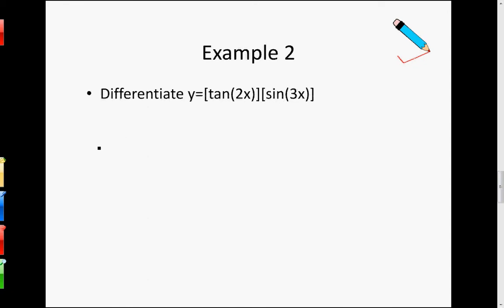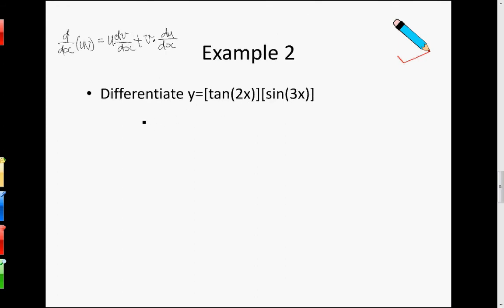Okay, so in this second example, we need to differentiate y is equals to tangent 2x times sine 3x. So recall, to do this, we actually need to make use of two rules. One is chain rule, which we have said above. The other one is product rule. So remember, we said product rule. So if you d dx of u and v, where both u and v are functions of x, then what you will get is u dv dx plus v du dx. Okay, so this is multiplied and this is multiplied.